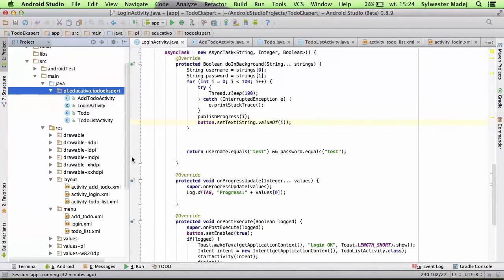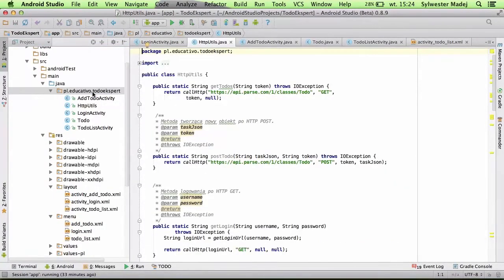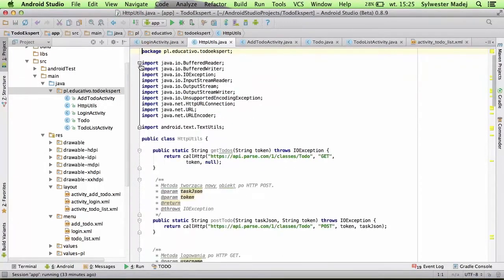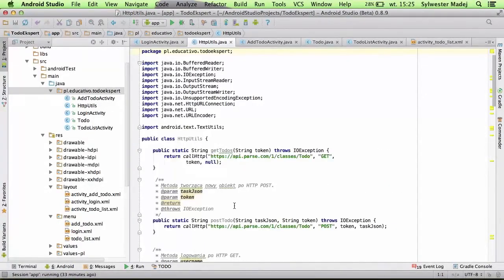In Android Studio, there is a very useful option of pressing Ctrl-V on a particular package. If what we have in the clipboard is a class, the relevant file for the class will be created and placed in a specific package. This way, we get a ready compiling code, which is saved in the HttpUtils file.